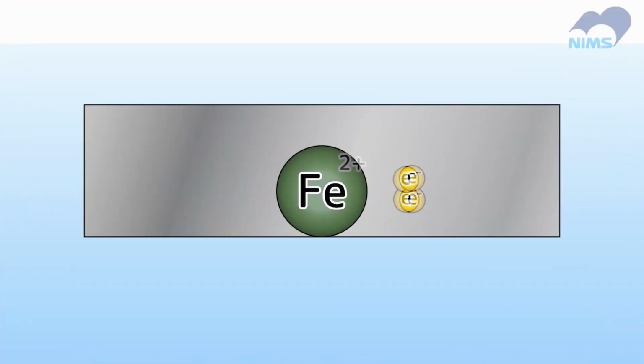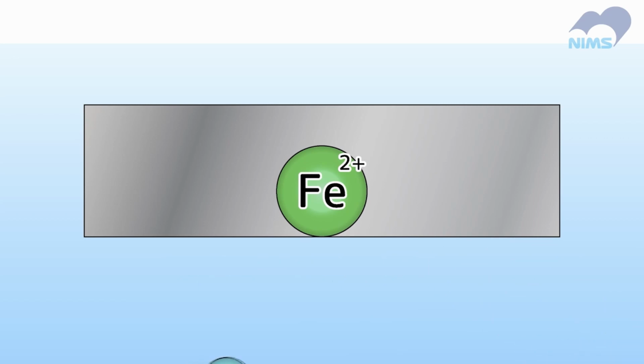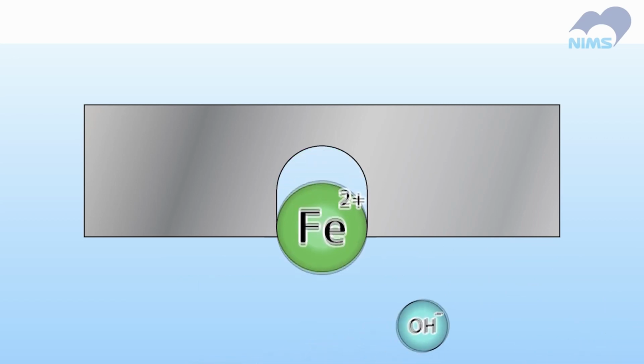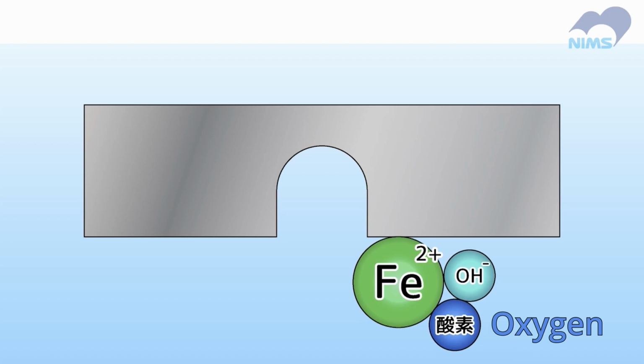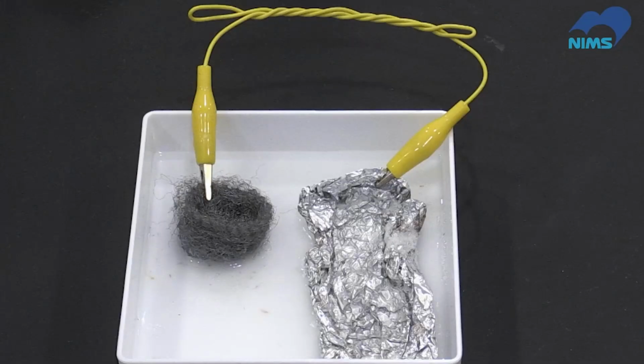Iron tends to lose electrons to oxygen in the water. Iron atoms that lost electrons become ionized, dissolve in the water, and react with water and oxygen to form red rust. Aluminum loses electrons more easily than iron.